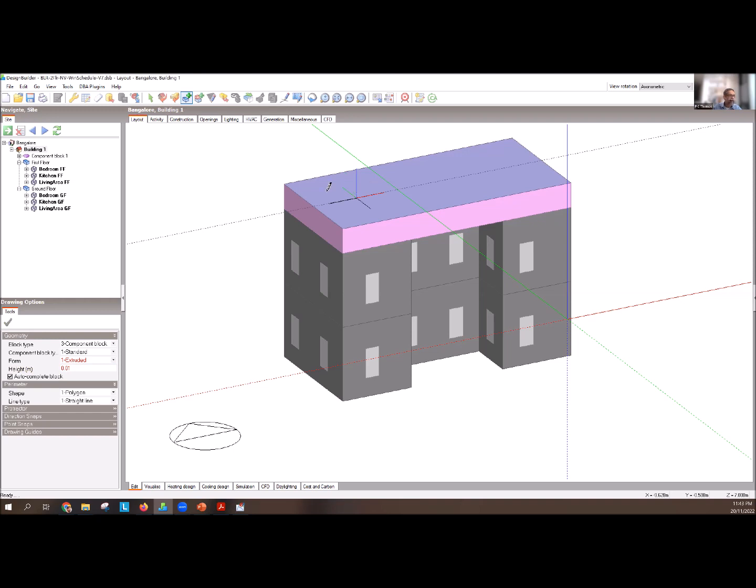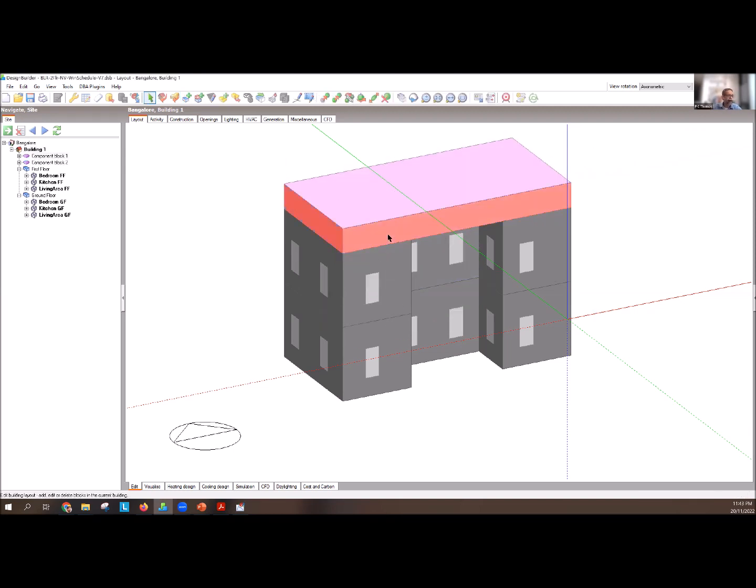So I'm going to create a second one. Okay. Now, so effectively what I've done is I've created a shade on the top of the roof. Okay. That's all I've done. I have not changed any window types. I've not changed any opening of the window. I've not insulated anything. All I've done is shaded the roof.